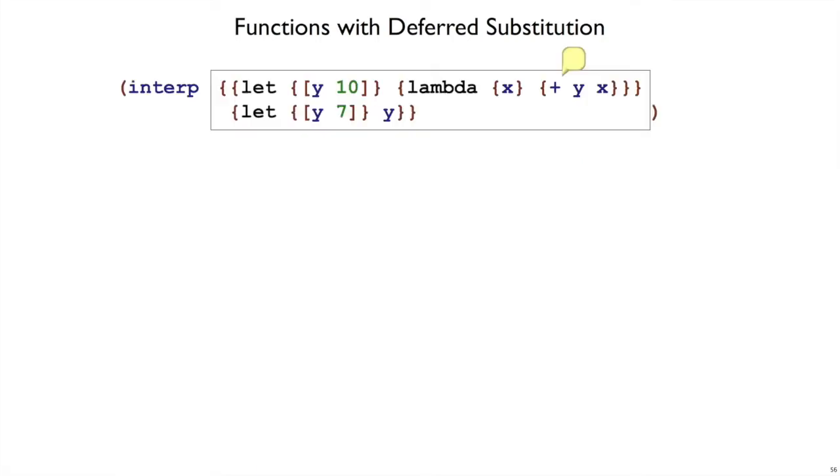Here's another example that will help expose this question. This is a little hard to read, but let me show you. We've got, in the blue here, that is a let form from the previous slides that we know produces a function. So this extra curly brace over here, that's a function call, and we're applying it to this argument expression where we've let y be 7 in y.